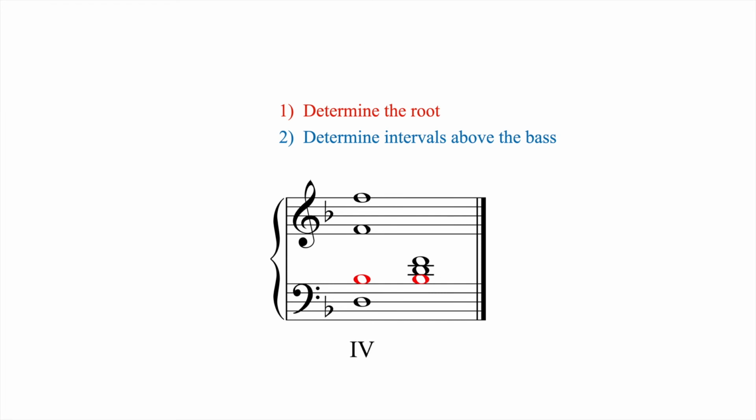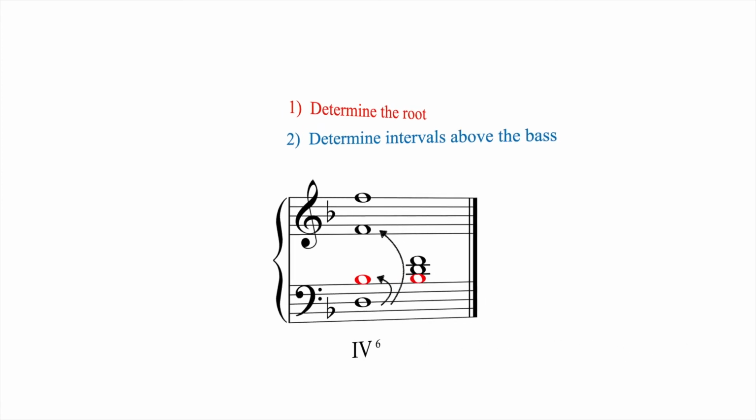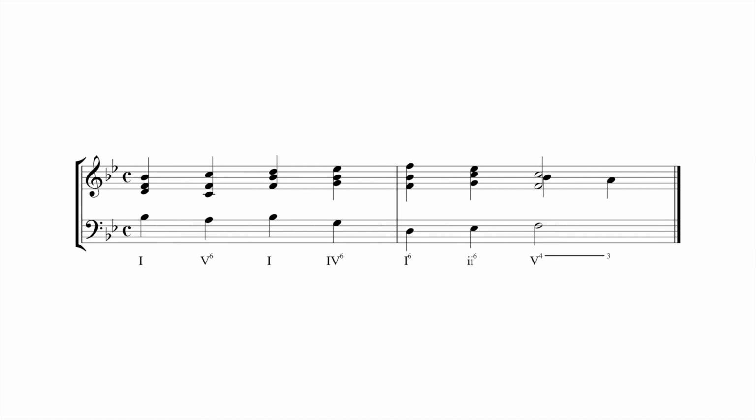Now look at the original chord, and we can calculate the intervals above the bass and write them in descending order from top to bottom next to the Roman numeral. Note that even though F appears twice in the chord, it's only accounted for once in the figured bass. We can now use shorthand figured bass notation to simplify our answer. Here's an example of a complete phrase with a modern-day analysis that combines Roman numeral notation with shorthand figured bass.